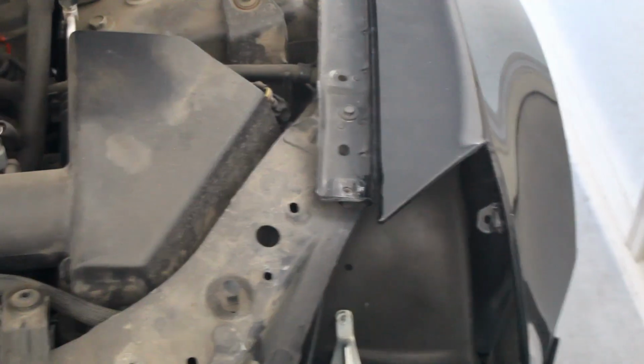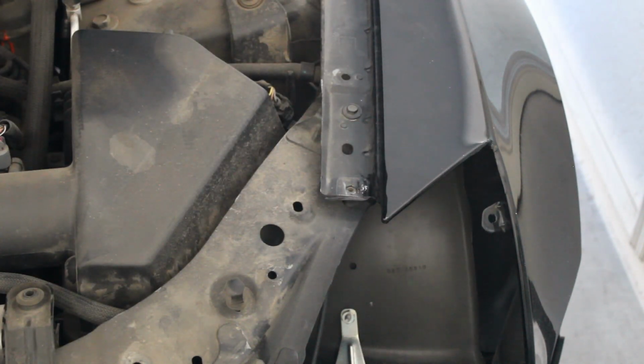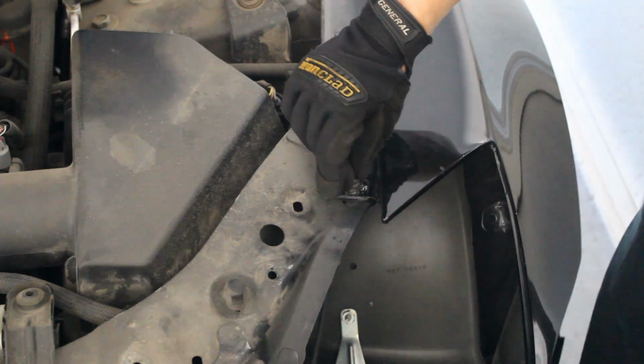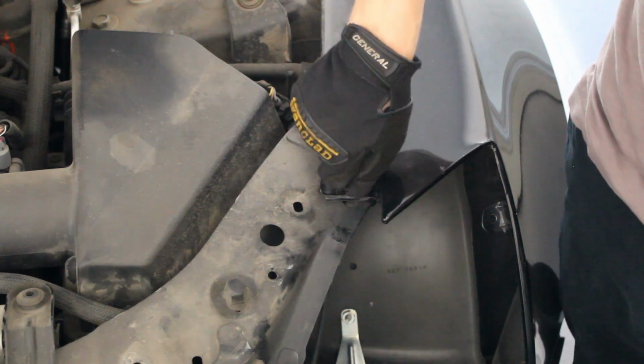One thing that's new to me on this build is it's missing a lot of parts. Previous cars I bought have had pretty much everything. So with missing parts, those are easy to find and replace. You just look up part numbers and such. I think a harder thing is hardware. I can find videos, I can see what the hardware looks like, but I don't exactly know thread pitch or anything like that.